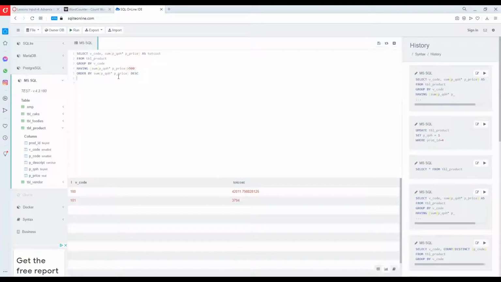included. Okay. So in this instance, all the group by code, meaning all the code having a distinct value, will get all their particular sum of QOH, or quantity in hand, times price. If the total of all the computed columns is greater than 500, we will return it. Otherwise, we will not return it.